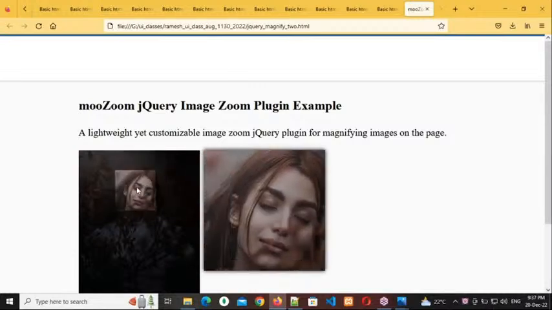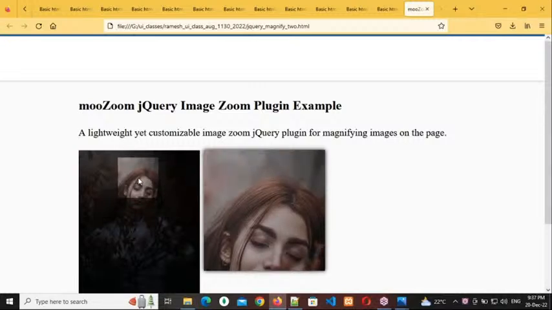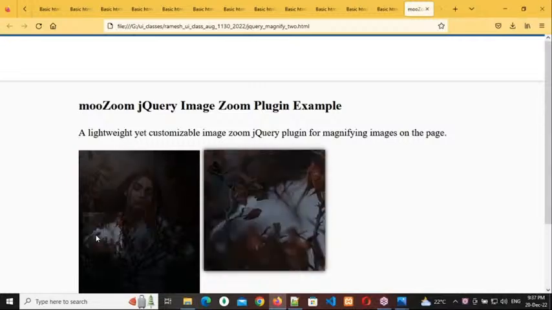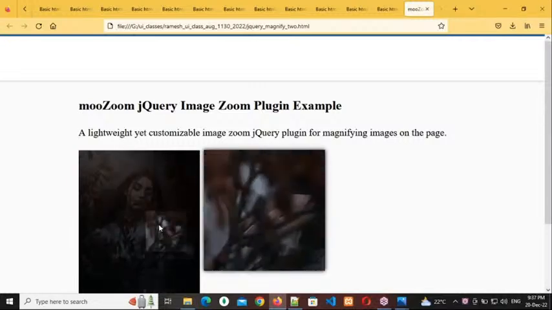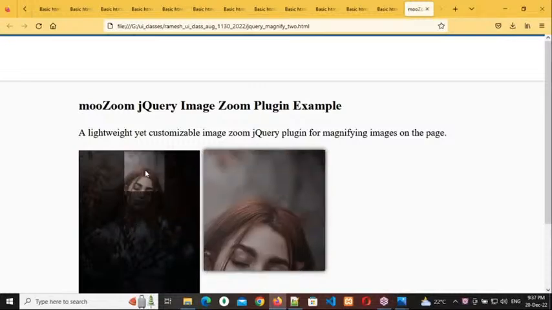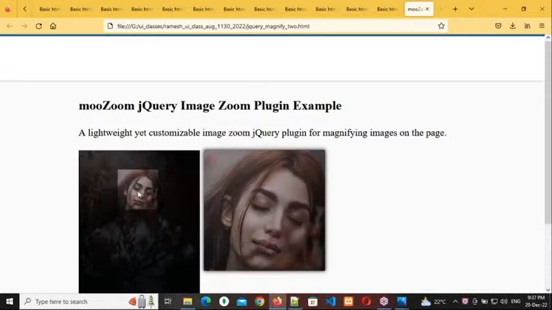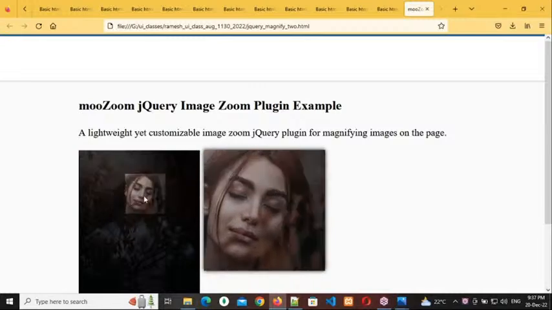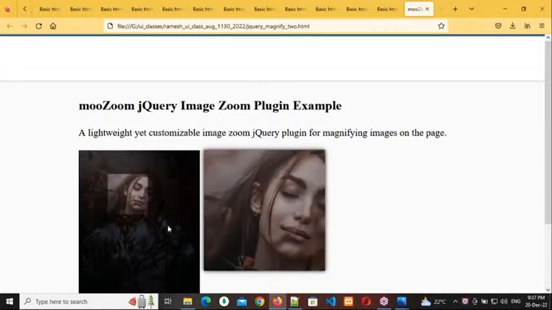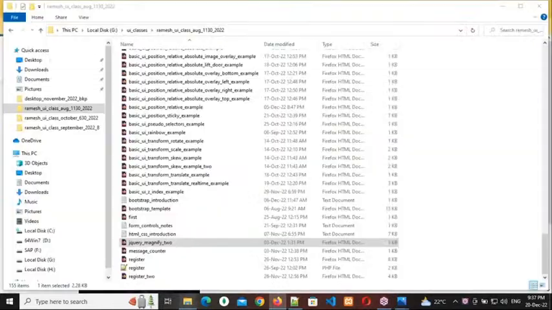This is the jQuery zooming plugin. Okay, very useful in the real time. In real time also we don't write code. It will take months and months. So that's why they will use third party libraries only. I will tell you how to do this also. Clear it everybody? Respond please.